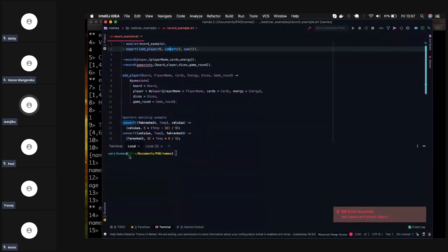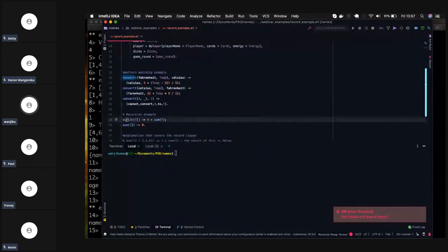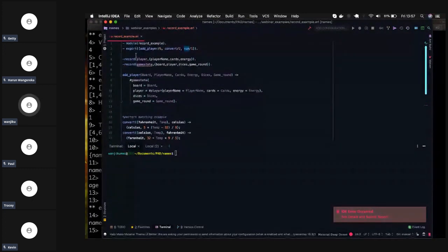And convert is also a function, and sum is a function that I have written in here. So a record, this is a tuple, as you can see, but it has an extra element, which is the name of this record. And I have two records here, a player record and a game state record. So I wrote this function to basically populate the record game state.